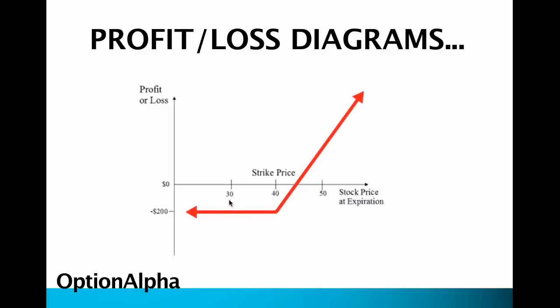Again, let's just try another example. If the stock actually closes at $300, you would go to $300 on this horizontal line, go down and find the red line, and right where my cursor is, this pinpoint here, you can see that your loss is about $200. Now let's take another example and look at the stock price closing at 50. So let's say that you had this long 40 strike call and the stock price closed at 50. Well, we'd find 50 on our horizontal line, and then we'd go up to find where the 50 intersects with the red line, and you can see that it's somewhere up here. So we would actually have a pretty decent profit on this option if the stock closed at $50 at expiration.